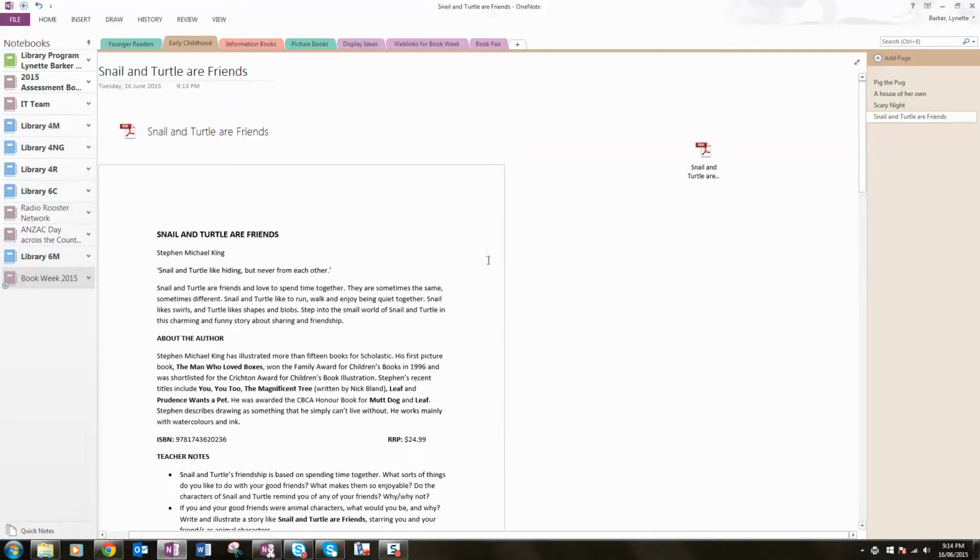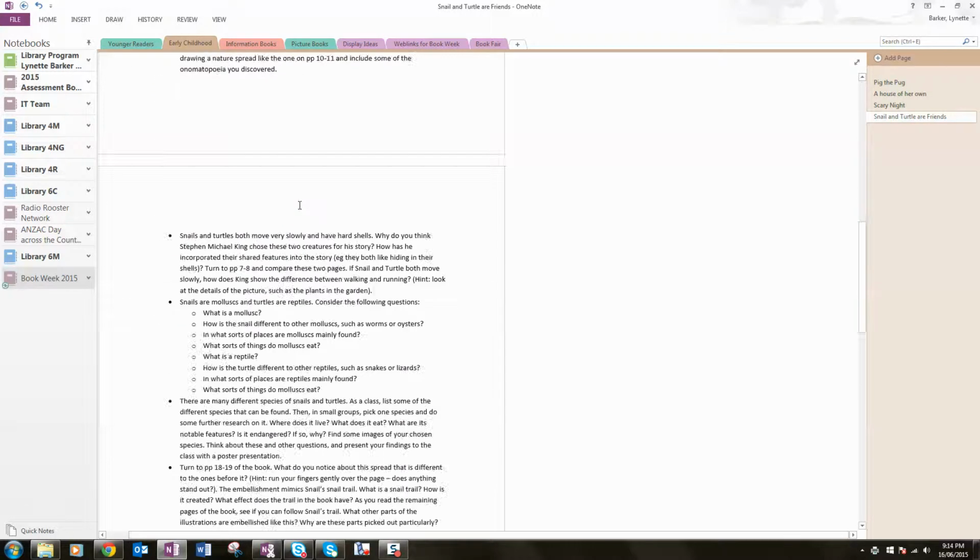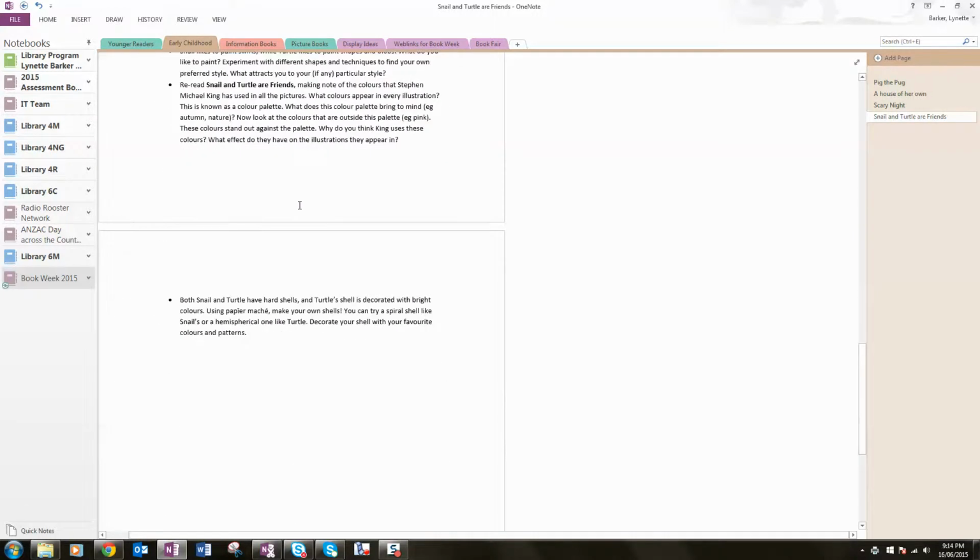If I just attach the file, it looks like that. So now I would have to open that to know what's on it, which is fine if you're giving a document to a child to use. But if you're using it like we are as a storage facility, I think it's best to be able to see what is actually on that document without opening it.